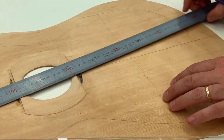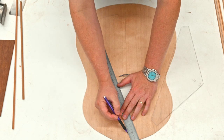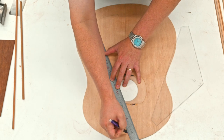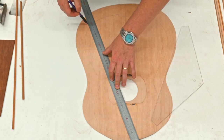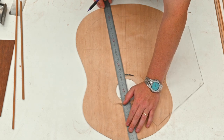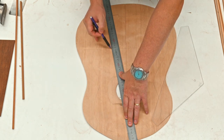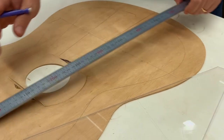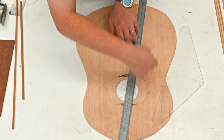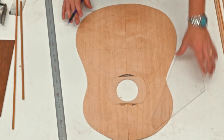Now I want to figure out my convergence point. I'm going to bring it to the body — this is a much more parallel setup. Once I know I'm working to the center line of the body, that gives me my convergence point. I'll trace out every single brace using two points of contact: the first is the body-neck joint, and the other is this line we've established here.